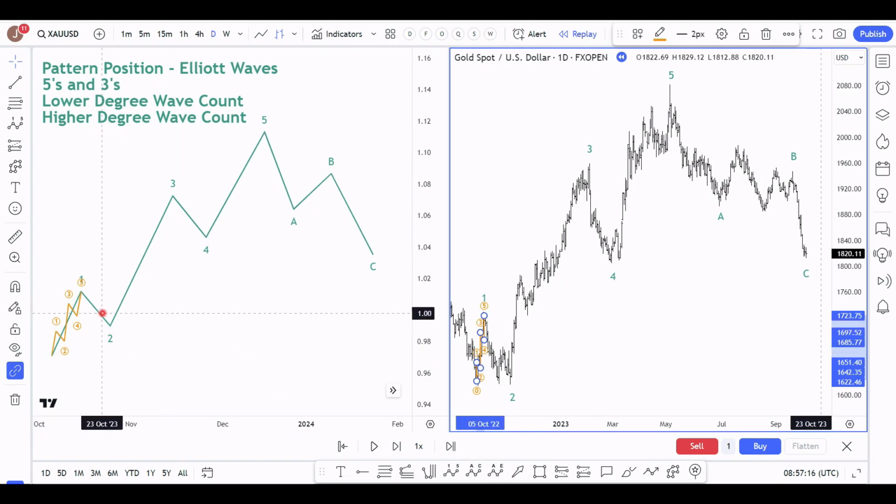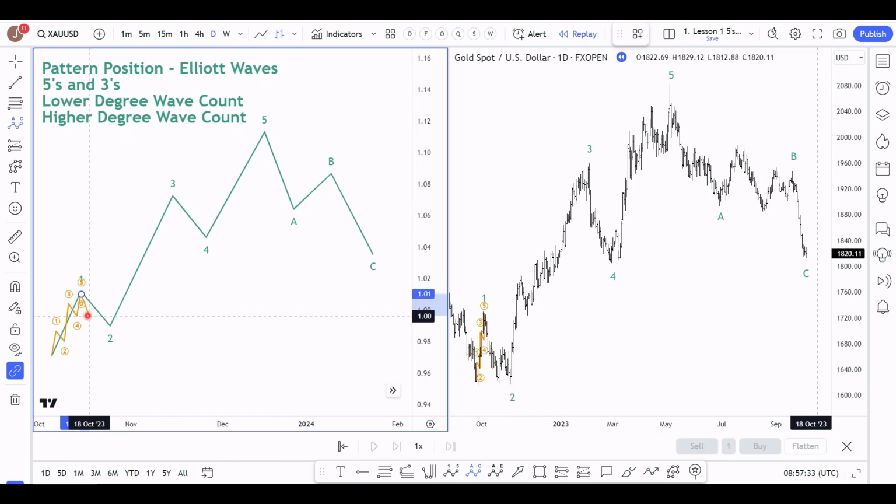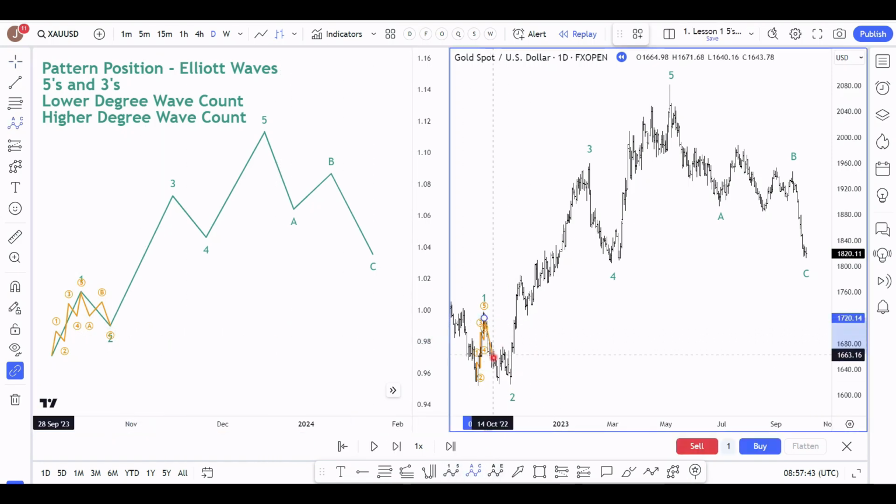Well, how about wave 2s? Wave 2s are a correction. So this is an impulsive wave structure, and within this 5-wave structure, there are two obvious corrections: wave 4 and wave 2. Wave 2s typically break down to an A, B, C correction. That's the minimum expectation. We can see that clearer here on the right-hand side, where we had this initial impulsive move down, some type of wave B, and then a wave C over here. Again, it allows us to pinpoint the end of wave 2 by breaking it down to a lower degree wave count.